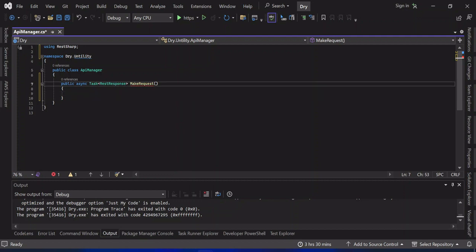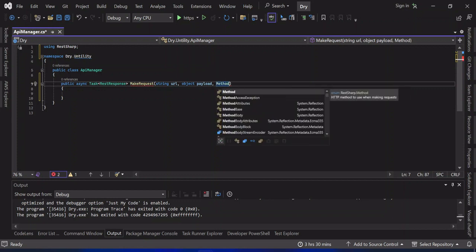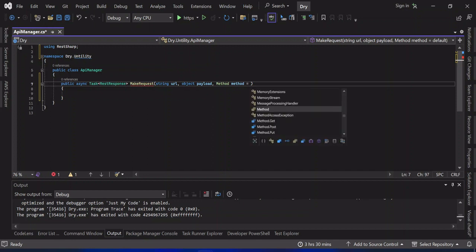This method will take a URL, then our payload in the form of an object, and then a method. Let's default it to Post.